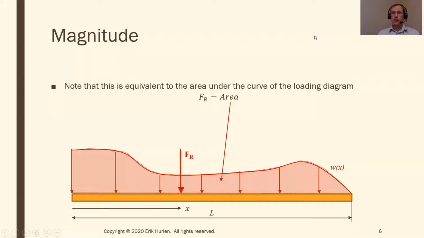Now, if you remember calculus class, taking the integral is the same as finding the area under the curve, and the function that I'm integrating is this curve W of x. So really what I'm doing is finding the area under the curve. So another way to find the magnitude of this point load is to find the area under the curve, and that's going to be helpful when we run into some simple distributions. Not this kind of weird curve I have here, but a couple of simple ones that we run into a lot, where it might just be easier to calculate the area as opposed to doing these integrals.